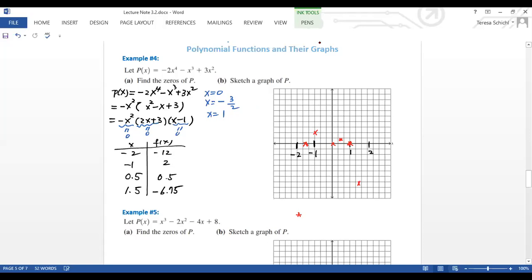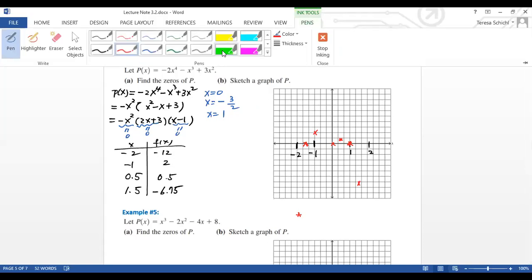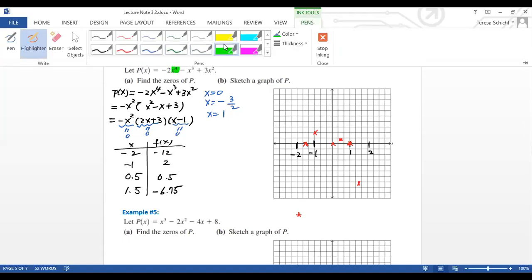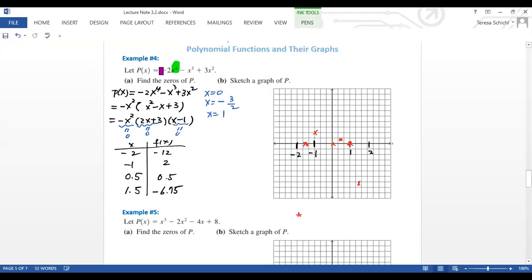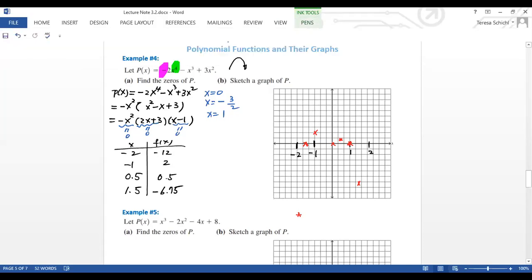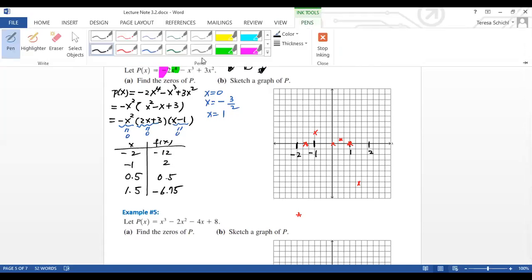Okay, so now the end behavior, all right? So let's check end behavior. This is a fourth degree. That means both legs have to go up or go down. This is negative, right? So if this is negative, that means both my legs have to go down here, because it's an even degree and the leading coefficient is negative. So let's take a look here. So this is how we graph it.